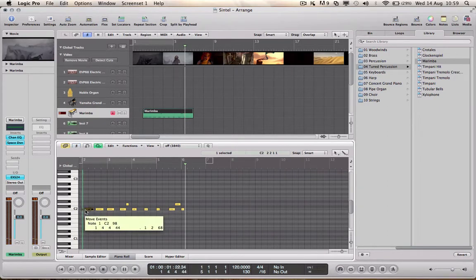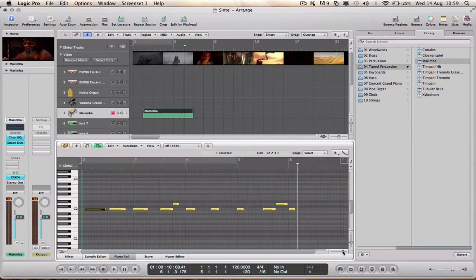So I can just nudge it left to right. Now you'll see that it's not snapping properly. When I say snap, it means putting it onto the grid, quantizing if you want. There's a reason for that. Up in the snapping options, it's currently set to smart. My preference is to set it to divisions or ticks. So if we set it to divisions and then click on it again and then set it to snap to absolute value. Okay, so divisions, snap to absolute value.